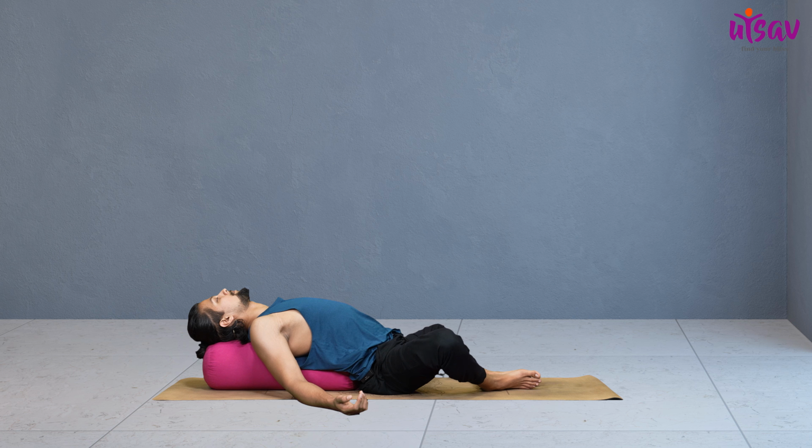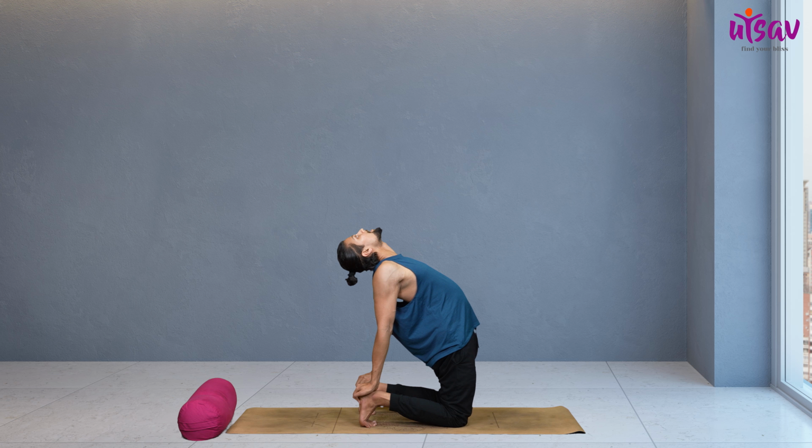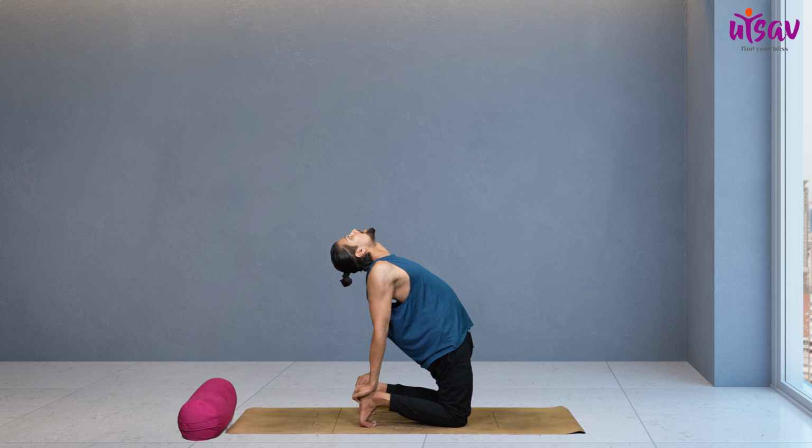8, 7, 6. Deep breath. 5, 4, 3, 2 and 1. Right up. Your left up. Switching the side. Left hand back to your heel. Right hand back to your heel.